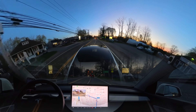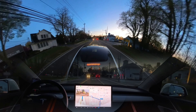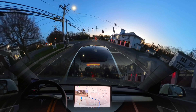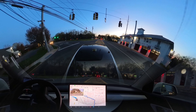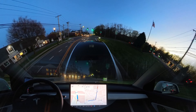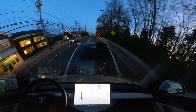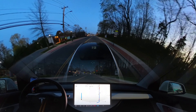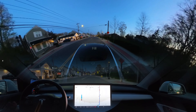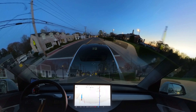We'll make a left here and see how the car handles this left turn. Then immediately we have to stop — you don't need to slow down because there is no other car. We make that left turn and now we're going to go straight on the green light. It slows down for that flashing yellow light for a bit — I don't know why, because there was no other car from the opposite side, so it could have just easily made that left turn.